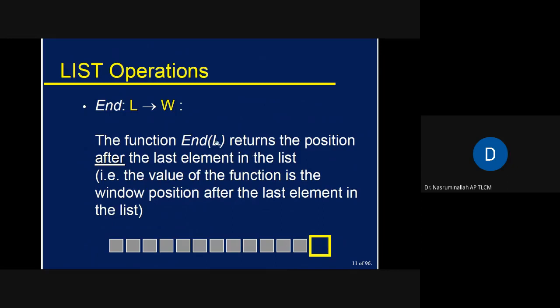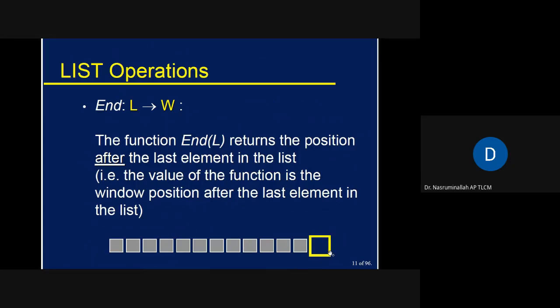Now another operation is of window to be focused at the end of the list. So here the square represents a list. The last element in the list is this one, and the window after the last element is representing the end of the list.